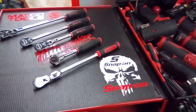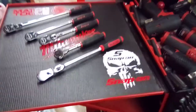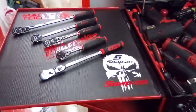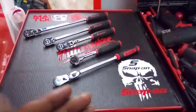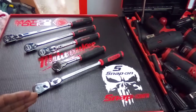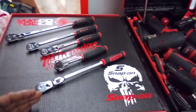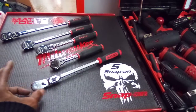Okay, so those are just some things that I happened to notice when I really took a good look at these 1/4 inch Makos. But like I was saying, each ratchet serves its own purpose when called upon. Okay, this may have a thinner head design than some of the others.